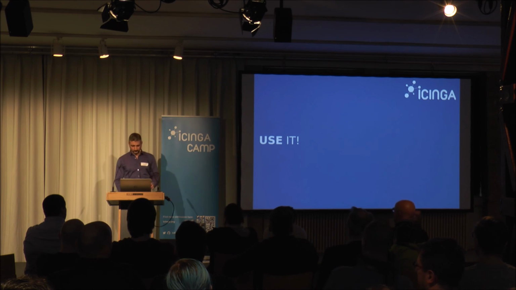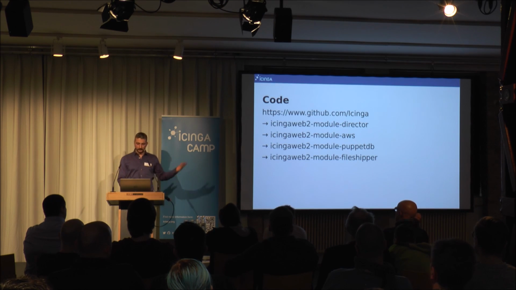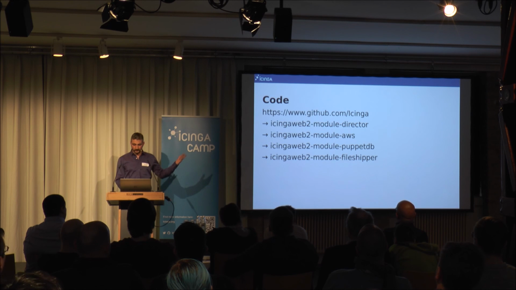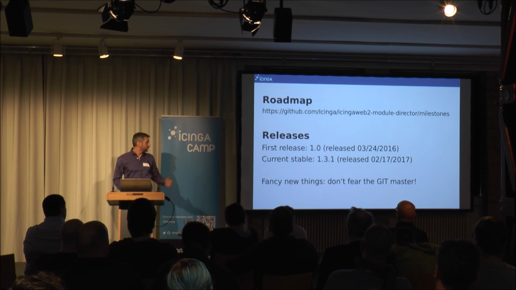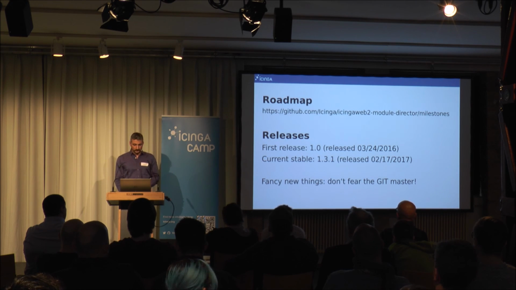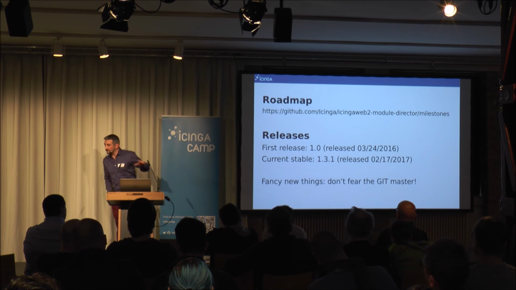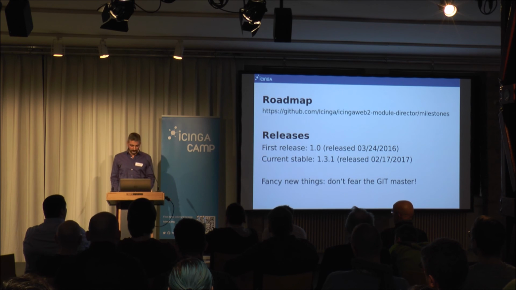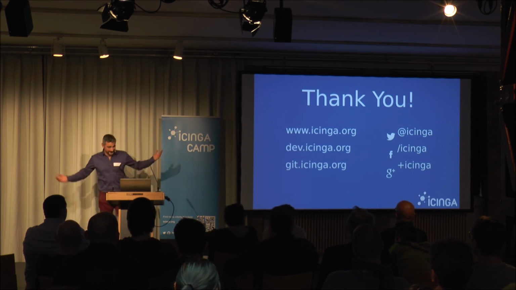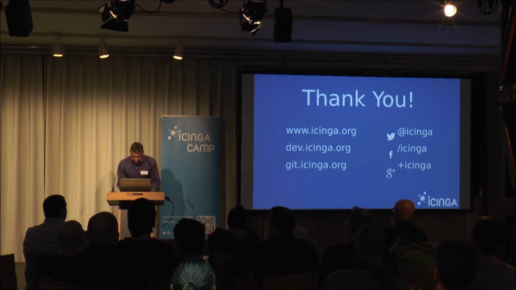Well, use it. Code is on GitHub. All the modules I've shown are also there. The roadmap is online on GitHub. First release was nearly a year ago, and currently stable is 1.3.1. And do not fear to use the Git master if you want to see the fancy new things. We try to not break it. And if we do, we fix it within a very few minutes. That's it. Thank you very much.